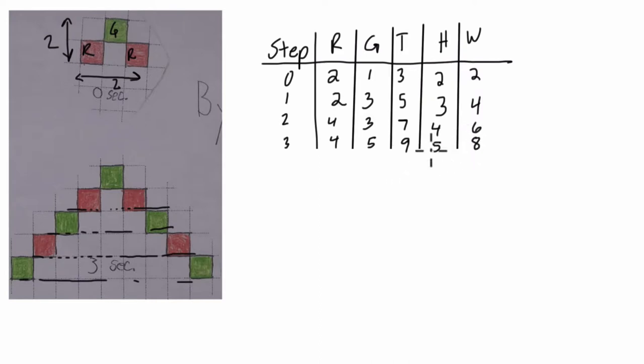Okay, so we can look at each of these aspects of this graph as a linear function, and we can also look at them as step functions. So I think you already have the red and green pixel patterns covered in terms of equations. For the red, you wrote red as a function of time equals the two pixels you start with, and you add two for every second. So you wrote this, two, and then for the time, for seconds, you just took time, divided it up by two, and rounded it down.